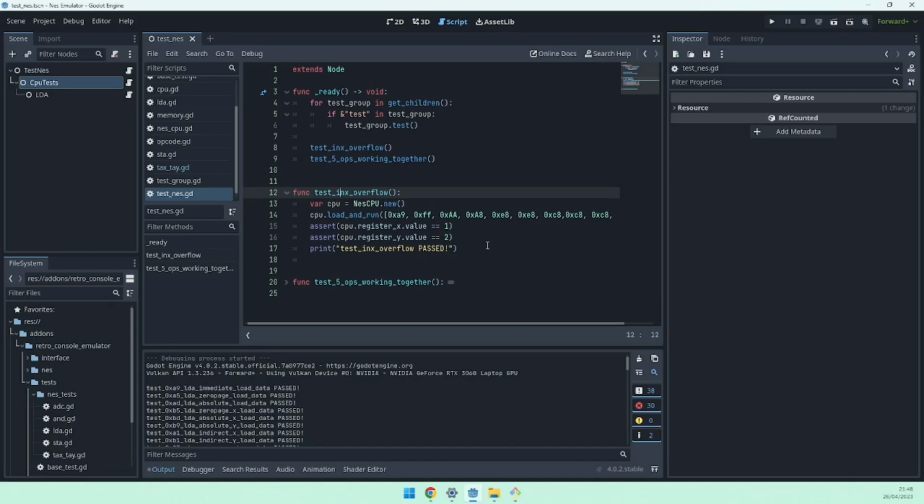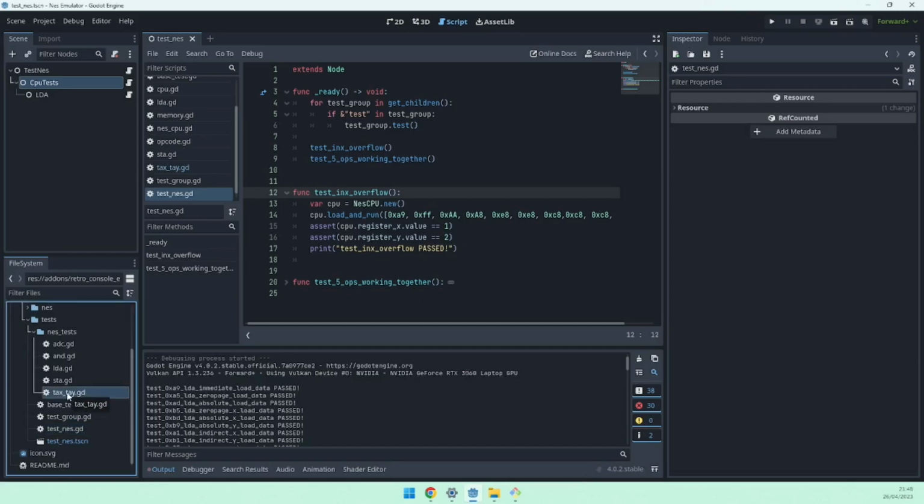So I will choose pass for now. Because we have the INX instruction, we have not created tests for INX or INY.